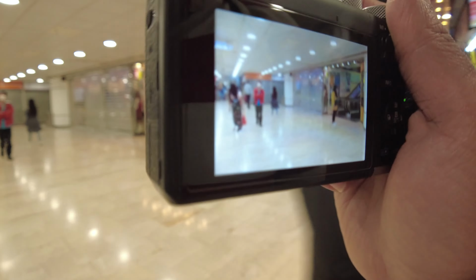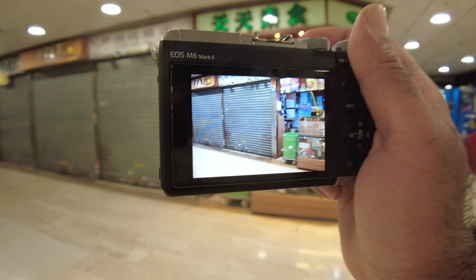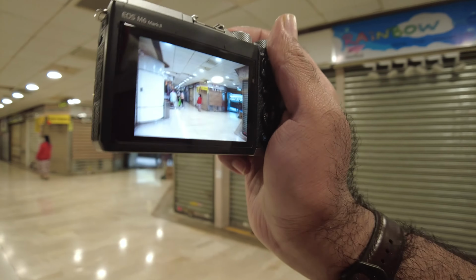I'm still waiting. Is the plaza open or not? Okay, let me just get from here. Okay, there are some socks. Now totally electronic shutter. By the way, I'm not stopping, I'm just moving my feet. So sometimes the image will have some problems. There will be some jello effect. Still right now it's not open. Maybe you can check something here if you want.